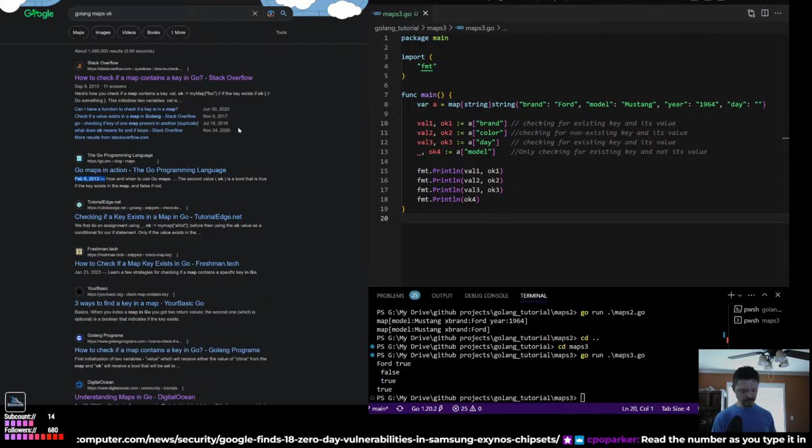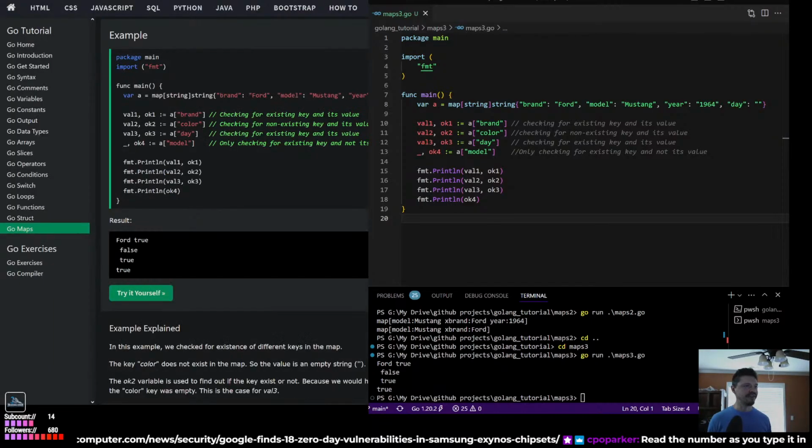Okay. So yeah, I guess OK and val are, I wouldn't call them constants, but I wouldn't try using val1 or OK1 as a variable name, for instance. Make sure to leave those alone. Those are specific to maps or to keys and key value pairs. So don't create OK1 equals something something because you may run into errors.